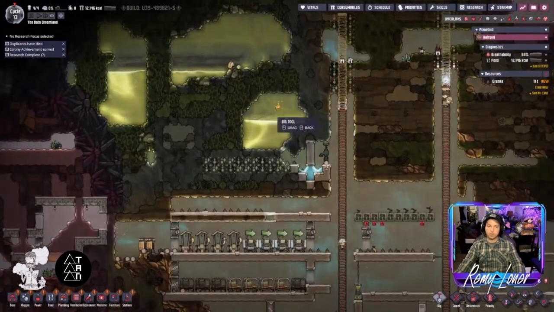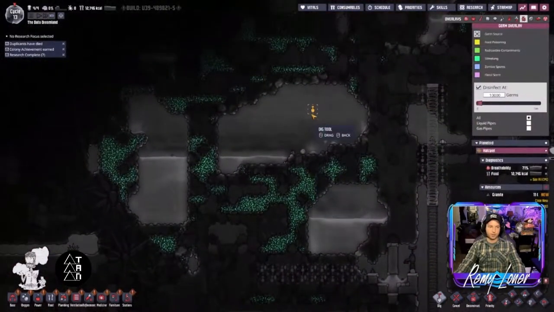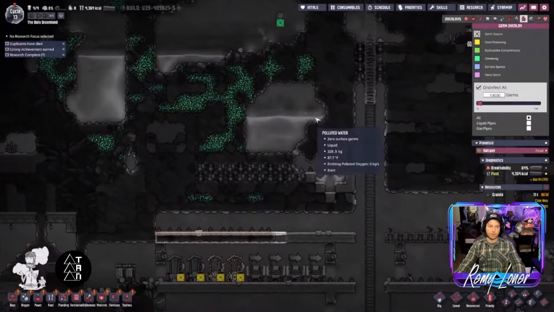Basically, this water lock is to prevent all this germy stuff that's going to become a problem from getting into my base.